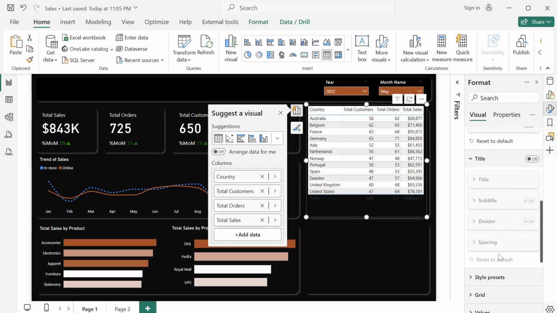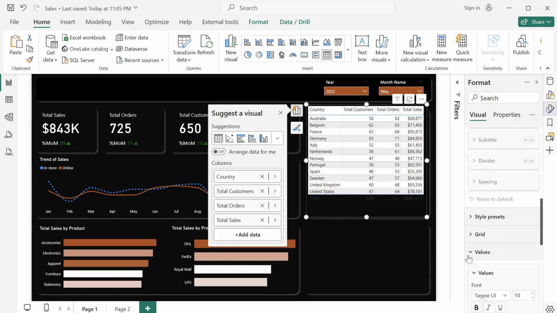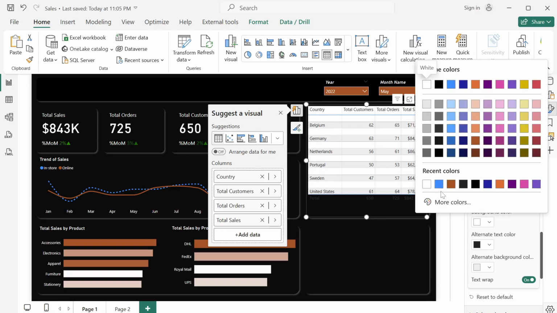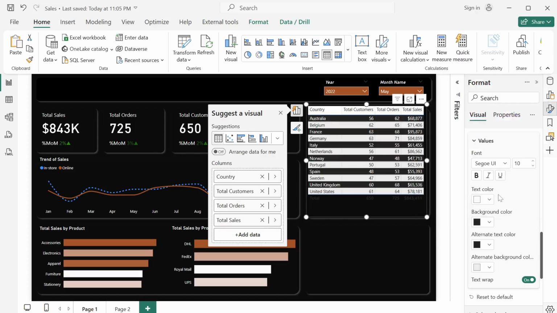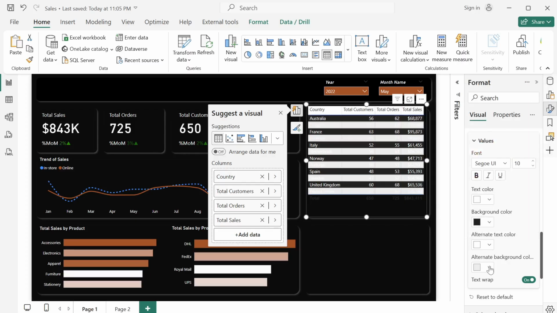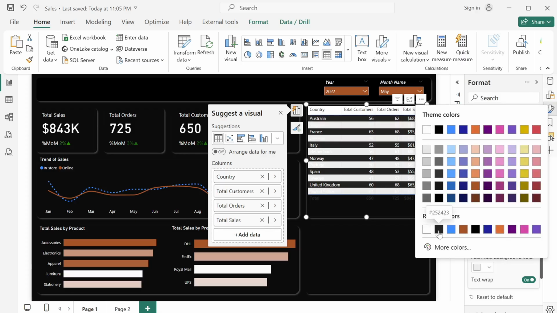So where you have alternating the value, I will change the text color to white, background to black to fit the color theme that we have. Then the alternating text color also will be white, background also will be black to fit our color.